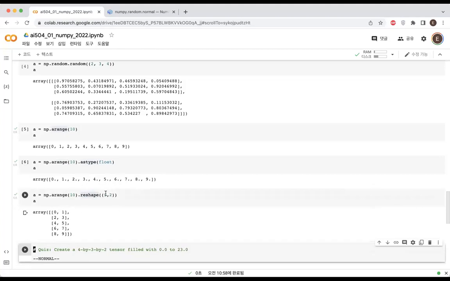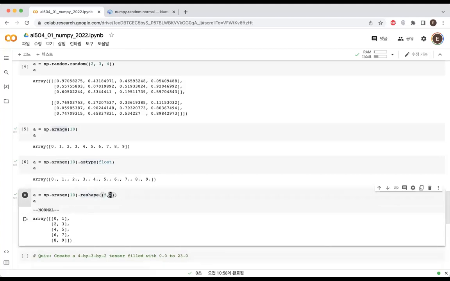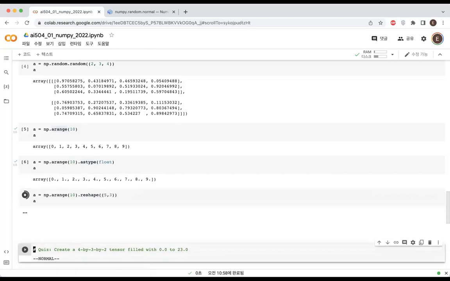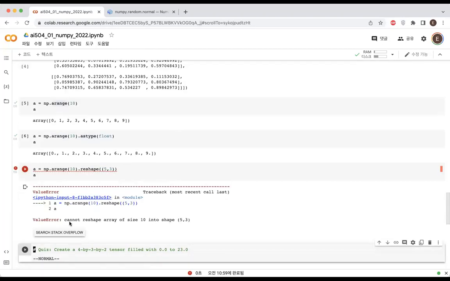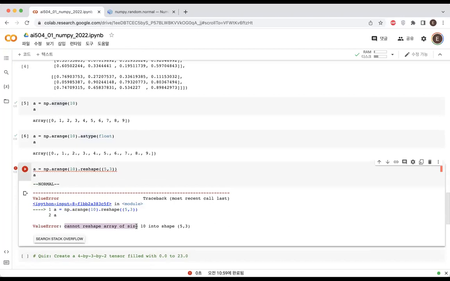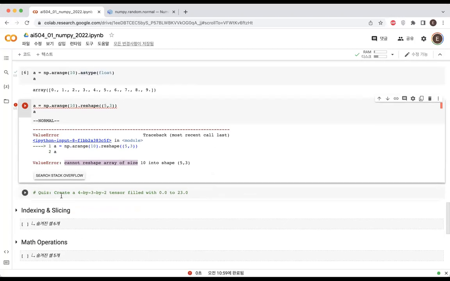You can imagine what would happen if your shape doesn't match what you've created. 5 times 2 is 10, so this is why it works. But if you put 3 here, it wouldn't go, because, as it says, cannot reshape array of size 10 into shape 5 by 3, because that would require 15 elements. So you'll have to pay attention.